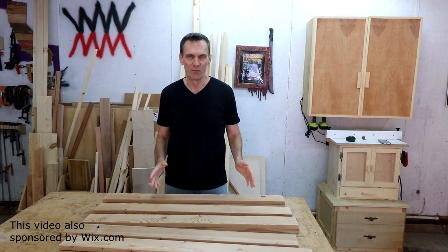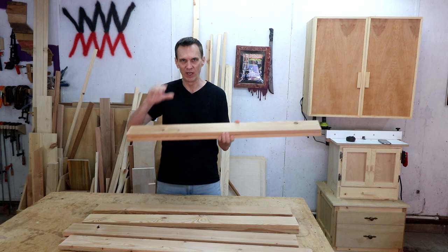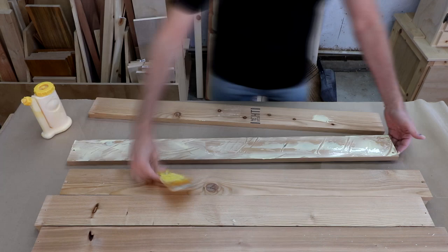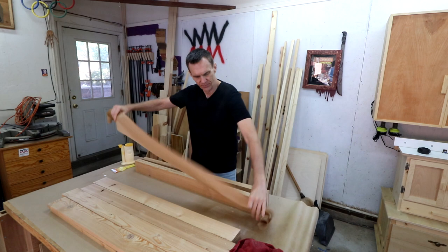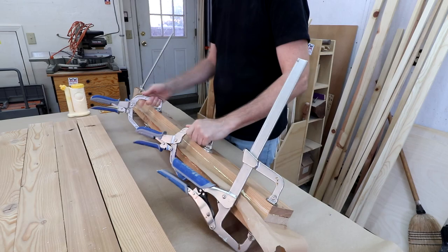I've got some really old boards I want to use for this project — scraps from an old bed frame, the slats that the mattress sat on. I want this table to be thicker, so I'm going to laminate two boards together. I think I can laminate them in pairs. I'll stick to just gluing up two pairs at once — it seems a little safer that way. I don't want any glue getting between them, so I'm going to place a strip of paper between the pairs. With all those glued up, basically what I made was a bunch of 2x4s.